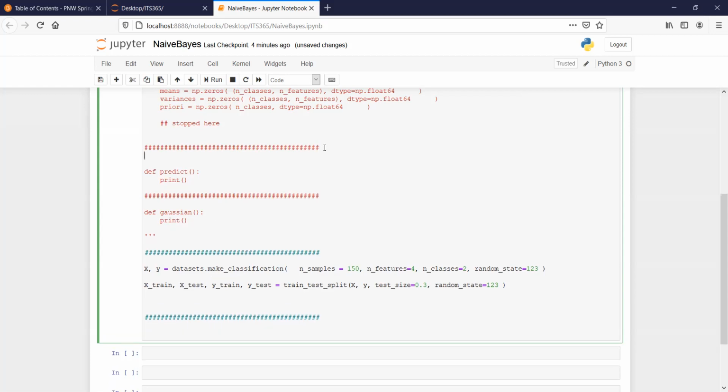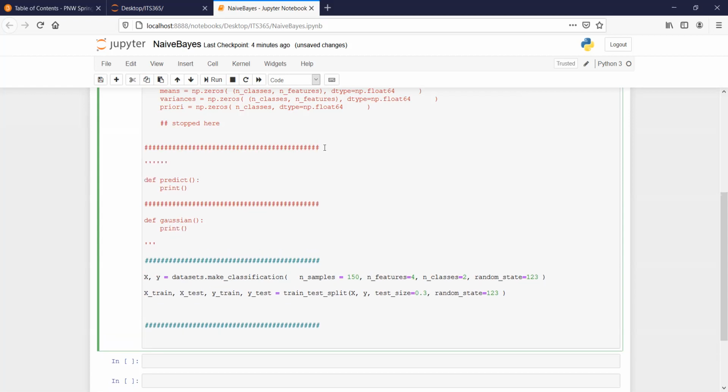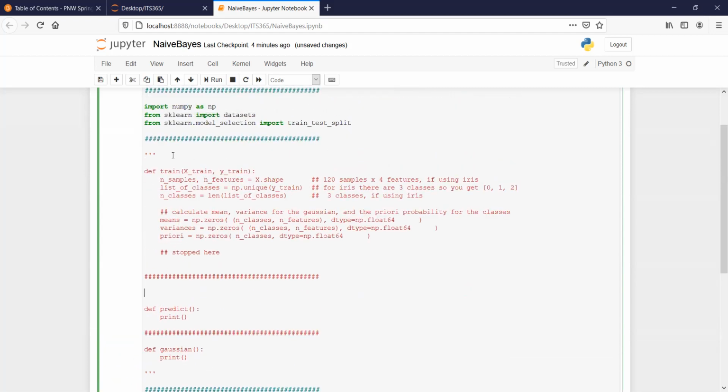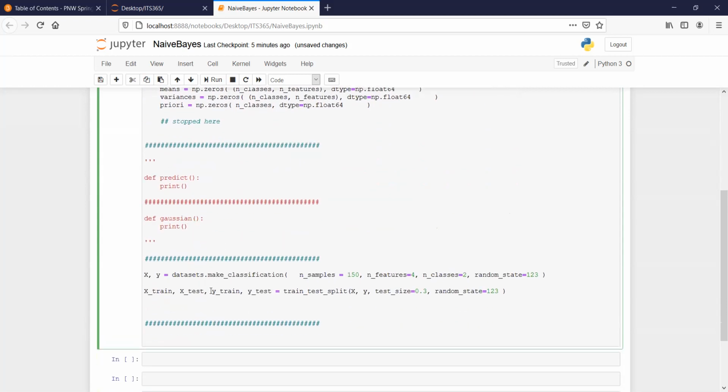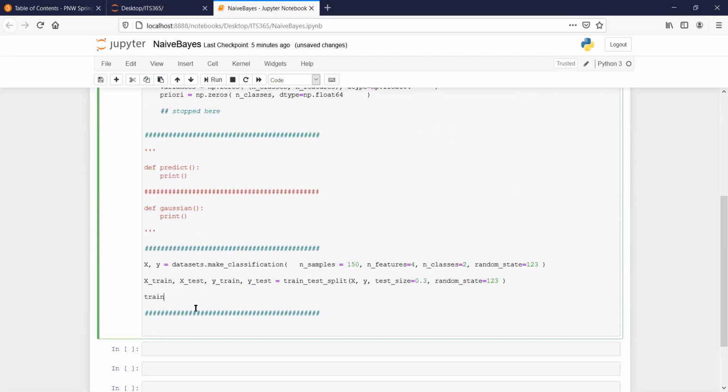So the first thing is, I'm actually going to move the comment down here. It keeps doing this weird thing. So I've commented out these two. I've got my data set now. And the first thing I probably want to do is call train. Right? So train does something with the model. And what would we train on? We would train on X train, comma, Y train. Right? We would look at the data and the samples, the labels, and we would train on them.